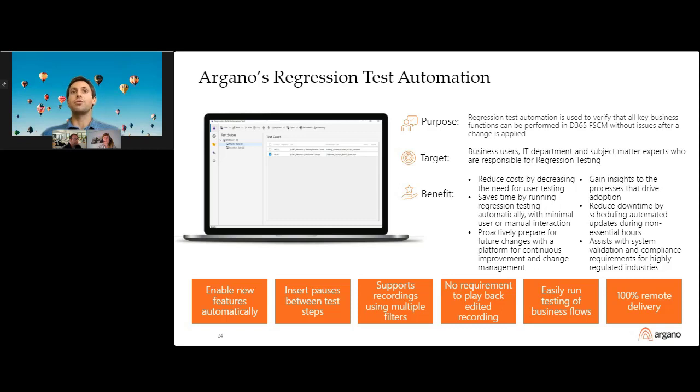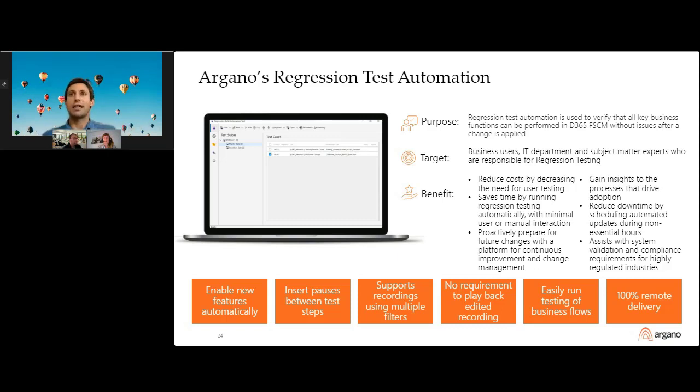This is going to also allow you to proactively prepare for changes. Being more proactive about changes and communicating that to your end users is going to help provide additional confidence for them to better facilitate the adoption of a system. Less surprises, right, at the end of the day.